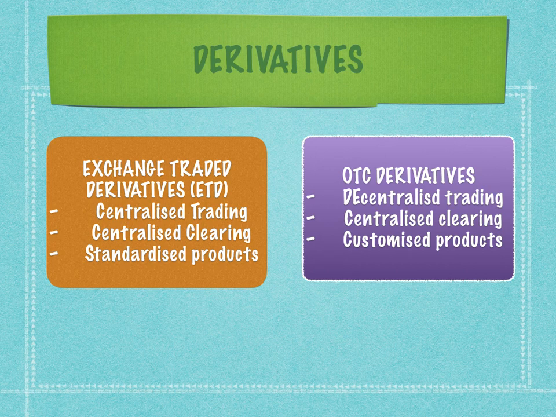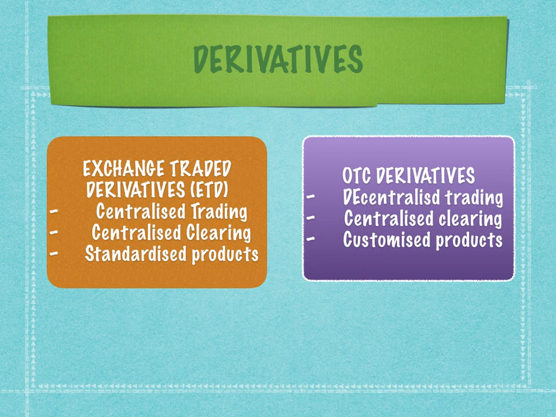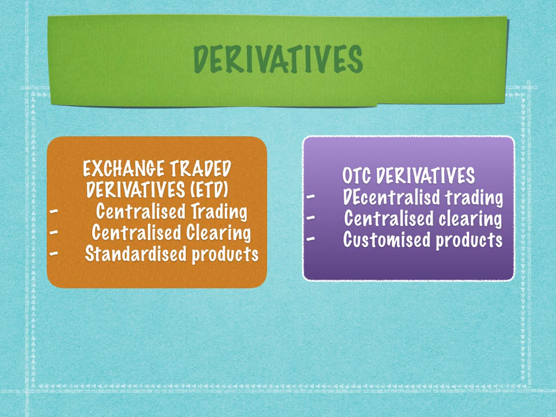On the other hand, in the OTC market — which stands for 'over the counter' — unlike exchange traded products, OTC products are extremely decentralized. There is no formal exchange acting as an intermediary between buyers and sellers. Traders directly interact with each other, hence it's called decentralized trading. However, given the tremendous losses banks suffered in 2008, it is now mandatory for clearing and settlement to be done on a centralized basis.